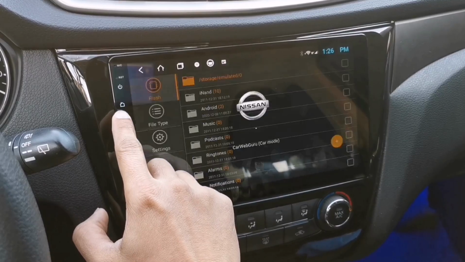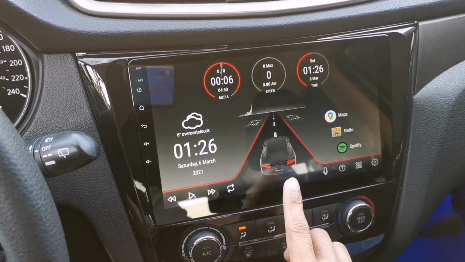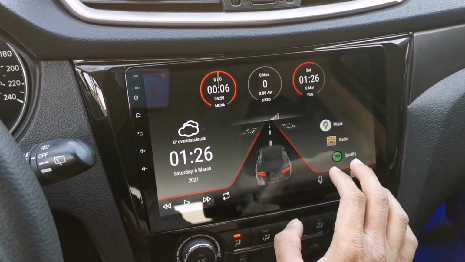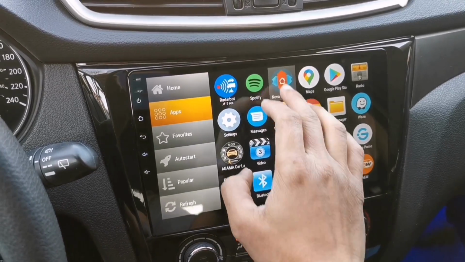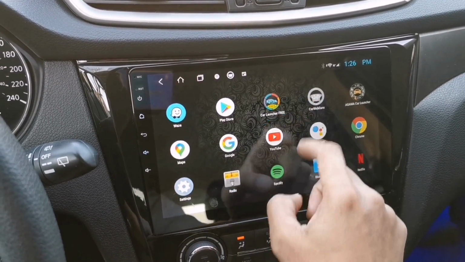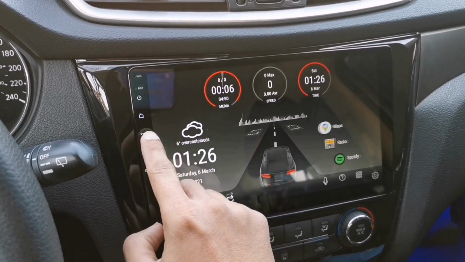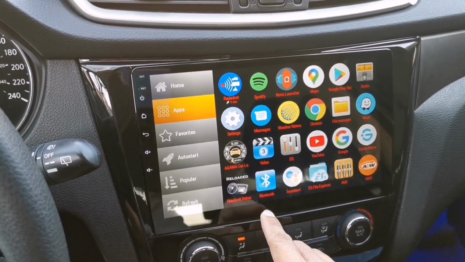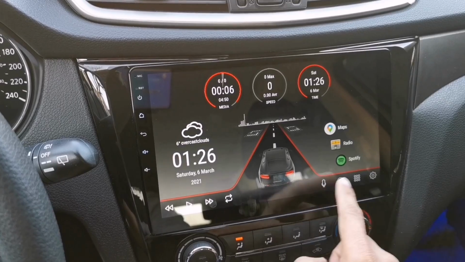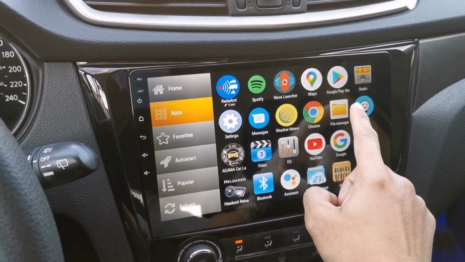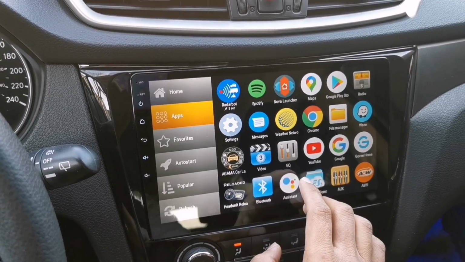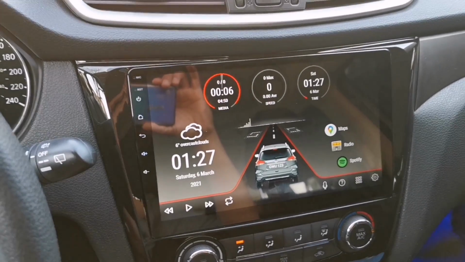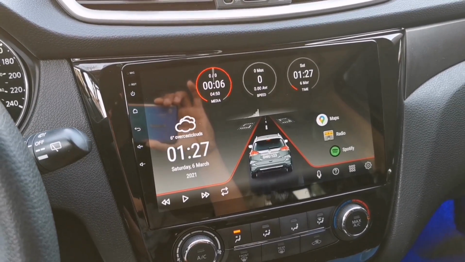So I'm just gonna go back to my home screen. If you notice, the car image is not yet changed. You have to reopen or restart your Carwebguru launcher to take effect. So I'm gonna try to reopen the Carwebguru launcher, or maybe just close it for now. So let's try to reopen the launcher again. So there you go. The default car image has been changed to my own car image.